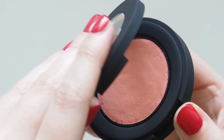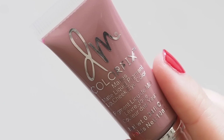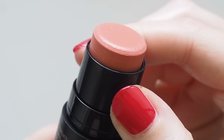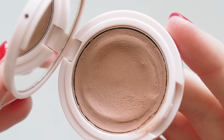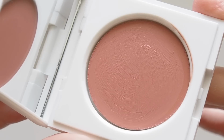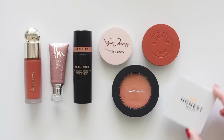I picked through my cream blush pile, pulled out some mattes, and ended up with a top 7. 2 liquids, 1 stick, and 4 compacts. Every single one blends well with your fingertips the way I always like to work cream blush into the skin. And given these formulas are a bit less likely to move around, they make great multitaskers for a monochrome look on cheeks and eyes too.